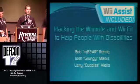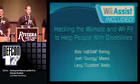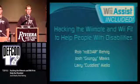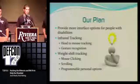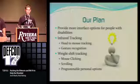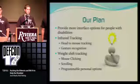We are WiAssist. We're a group of students from the University of Delaware, and over the last few months, we've been working on hacking and modifying the Wiimotes and the WiiFit boards to use them to help people with disabilities. Basically, our plan is to provide people with disabilities more interface options with the Windows operating system. There might be future plans of porting into other operating systems, but for now we're just coding it for Windows.